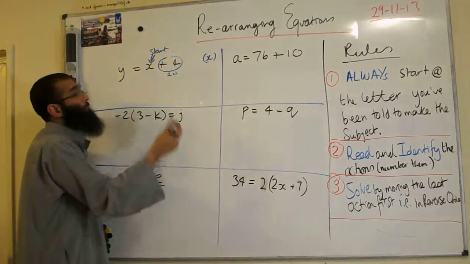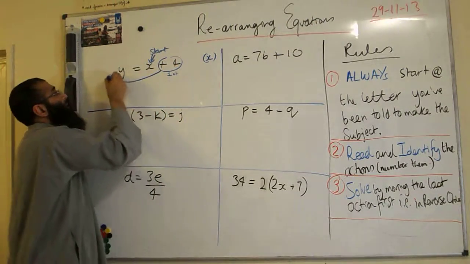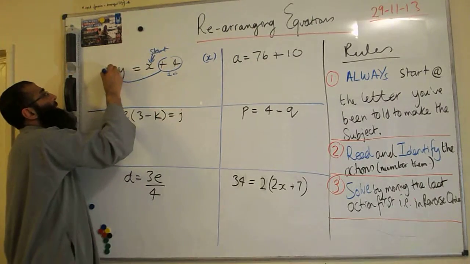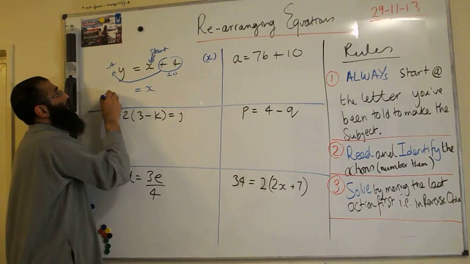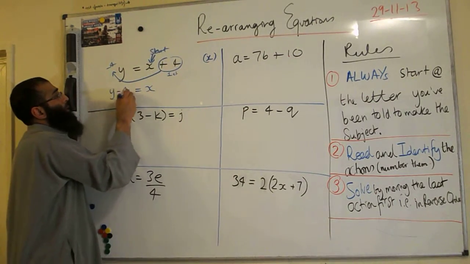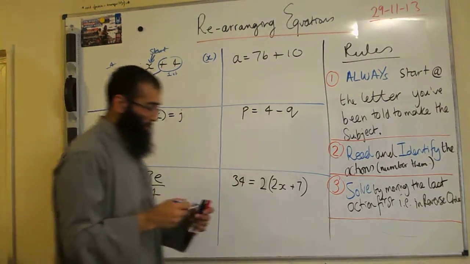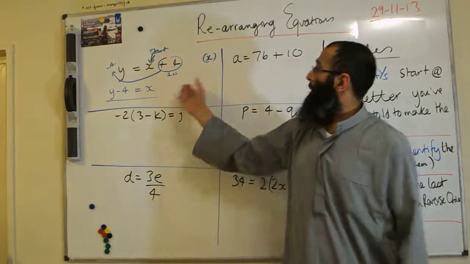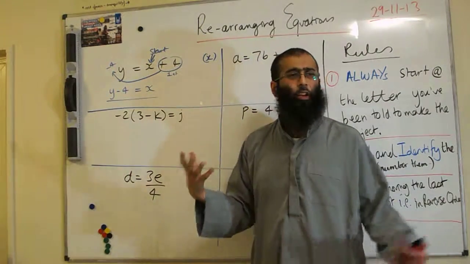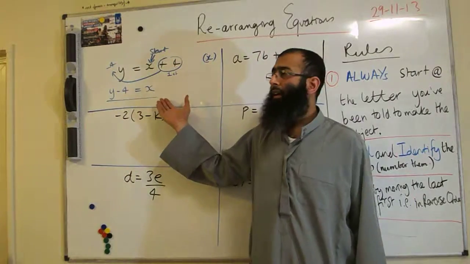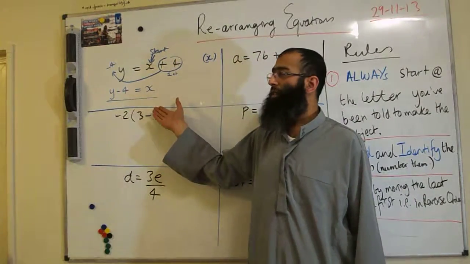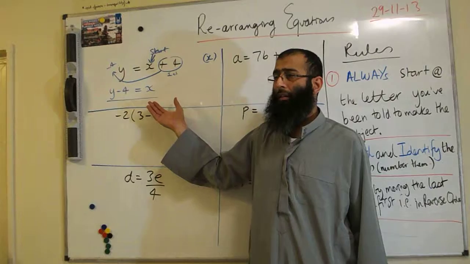We have to move that one. So the opposite of adding 4 is? Minus 4. Now one thing the students sometimes don't realize or they forget: we've been told to rearrange. They think, oh well, I didn't get a numerical answer. You're not meant to get a numerical answer. Here we've gone from one equation to another equation. It's a statement that we're making here.